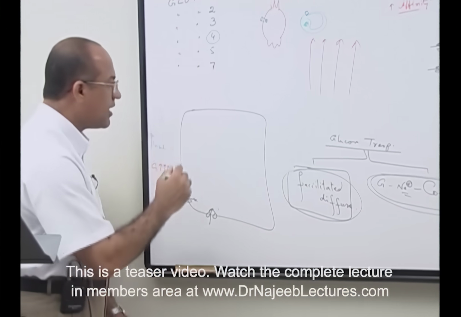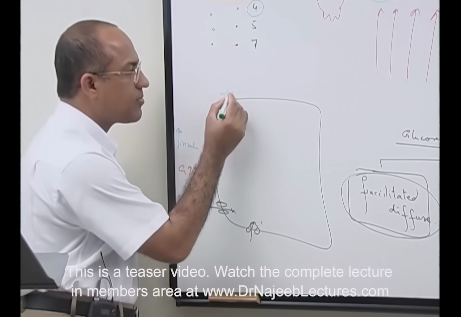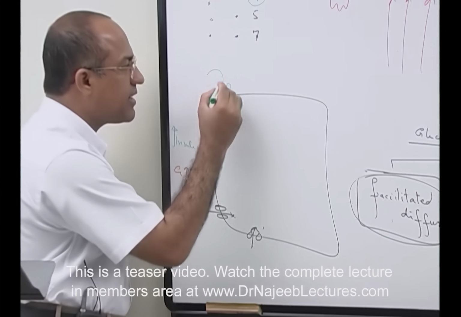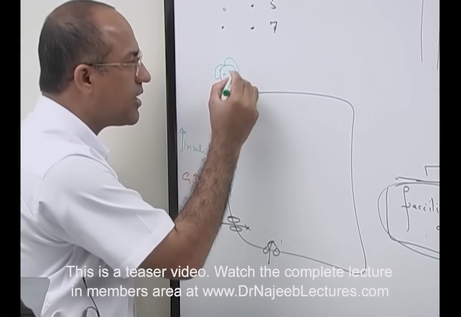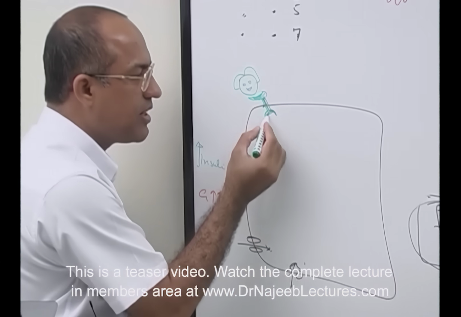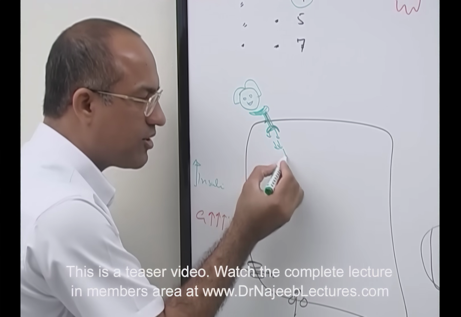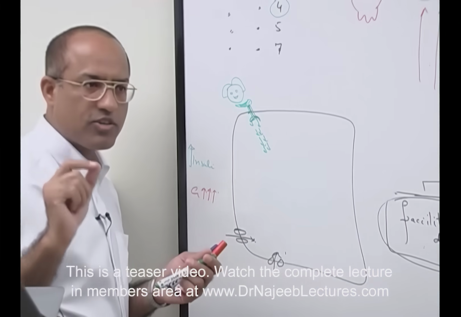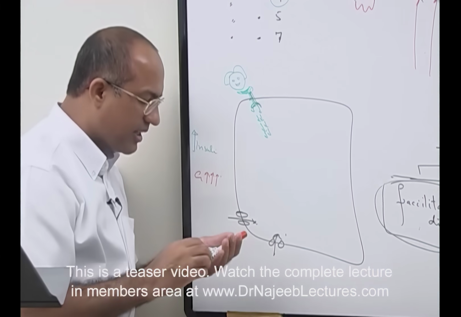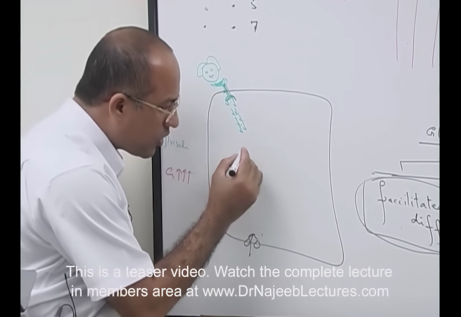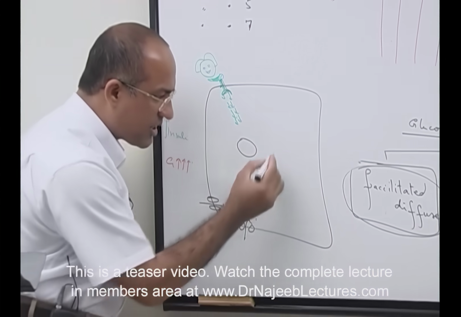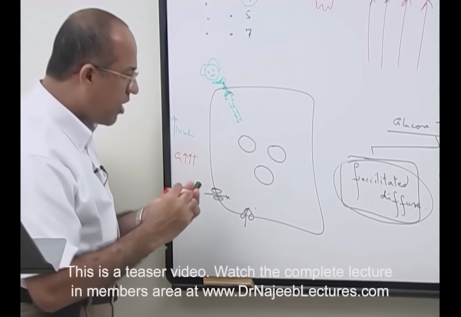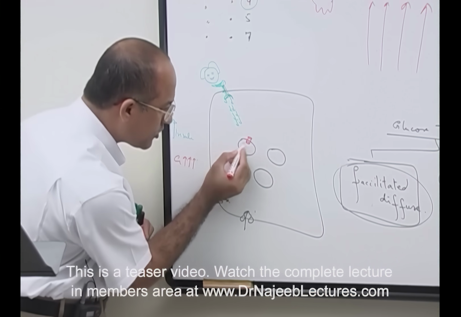Now what is insulin doing? Insulin has its own receptors. This is the receptor of insulin, right? When insulin binds with the receptor, what happens? These receptors give intracellular signals. Some of these signals go to a special type of vesicles. These are intracellular membrane-bound vesicles, and in the wall of these vesicles there are special proteins.